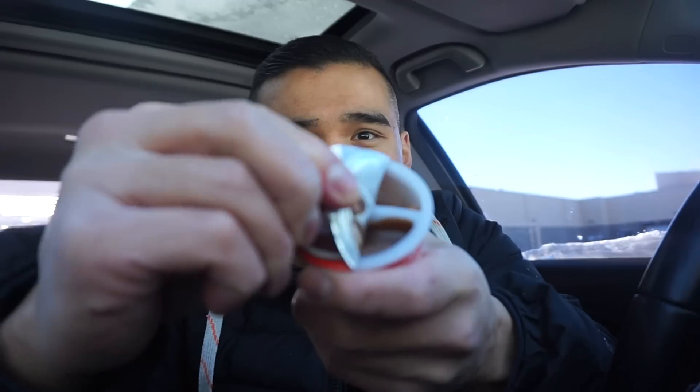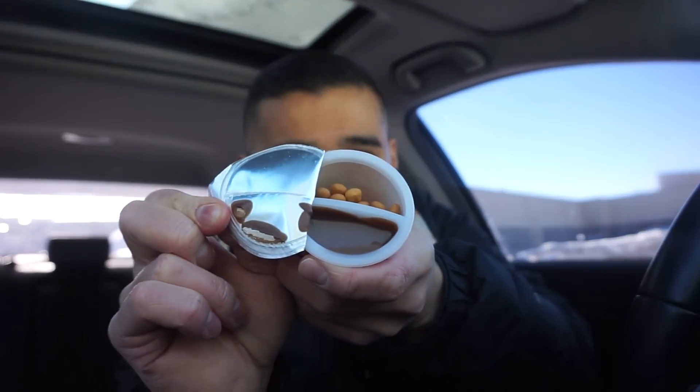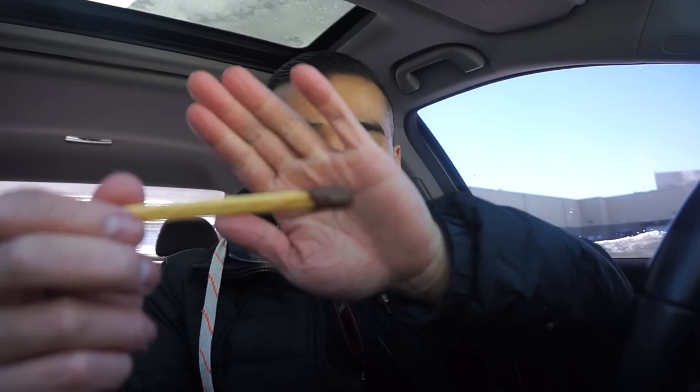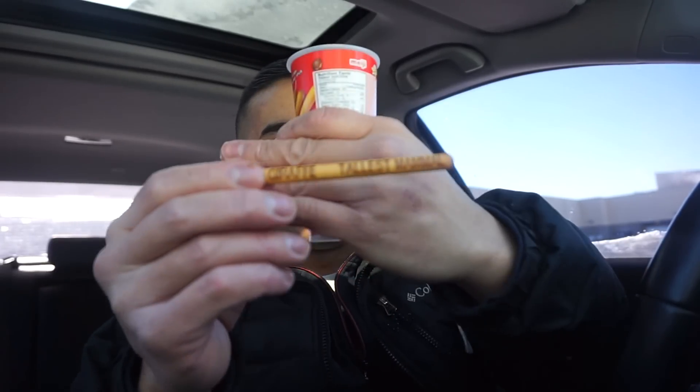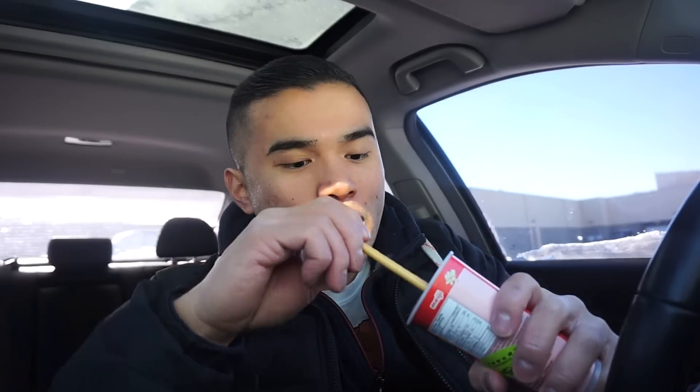After I finished eating those Nutella ones, I started eating Yan Yan — my childhood favorite treat. Yan Yan — this is the original one versus the Nutella one. Back when I was younger. Take a first bite of this — quick time, guys. Yes. I remember these sticks were smaller and didn't have this ingroove here. Last one — we'll call it a day.